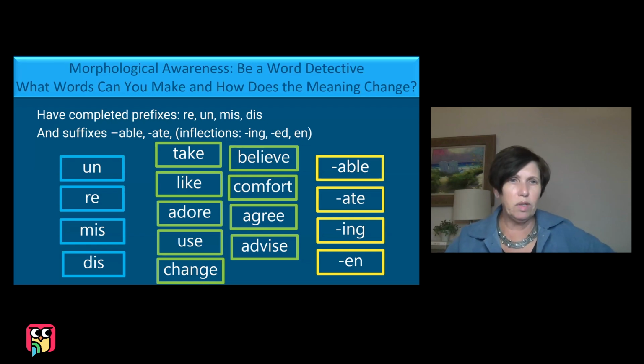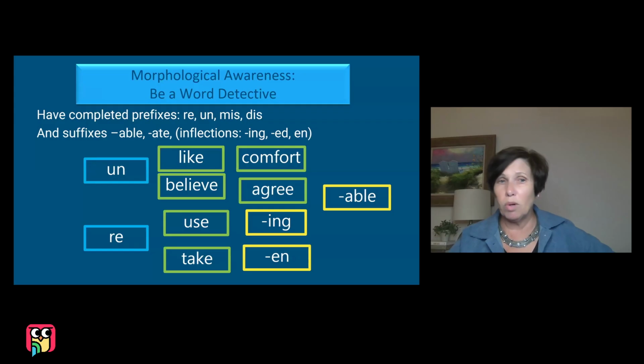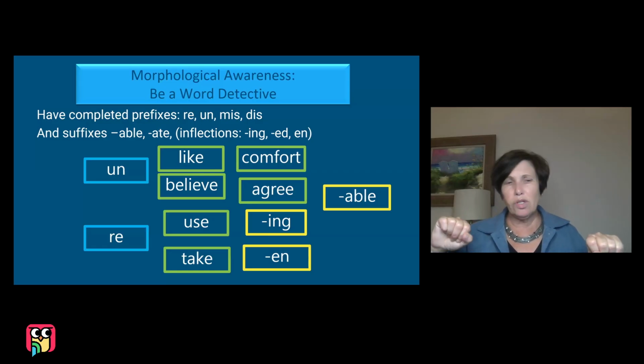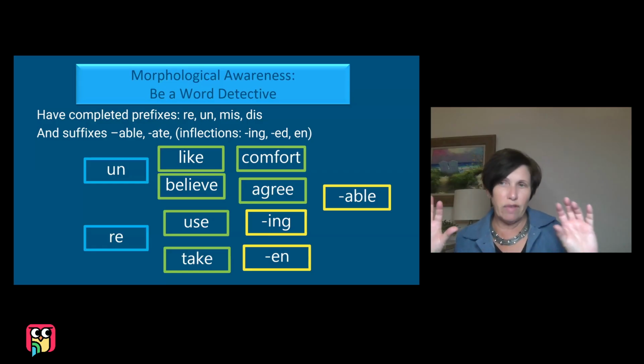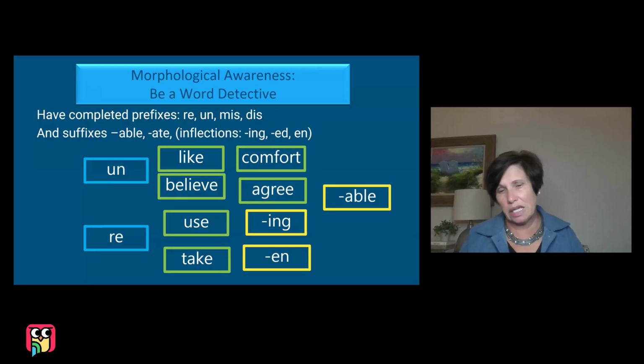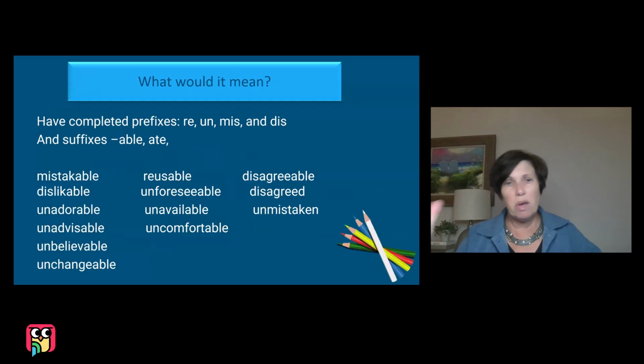So just some examples, we can do unlikable, unbelievable, uncomfortable. Again, if your student's not ready to do a prefix and a suffix in both words, I may target this for un and re, and then once I target those suffixes, come back and use the same one and extend it out from there. So then you have another example on the next page with just some additional words.